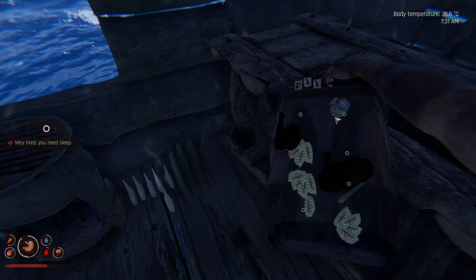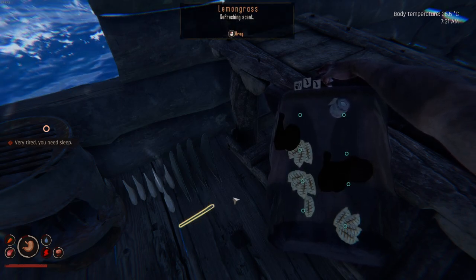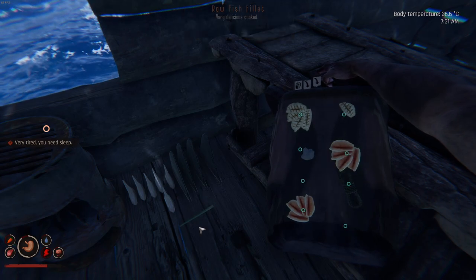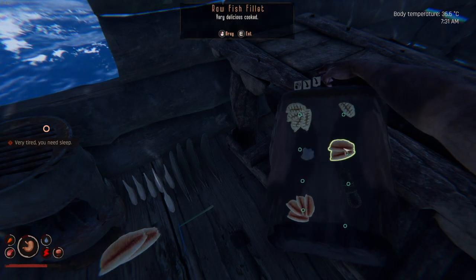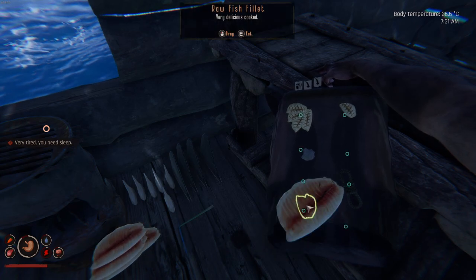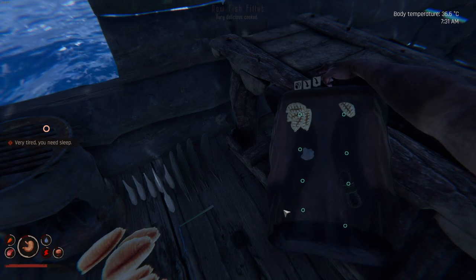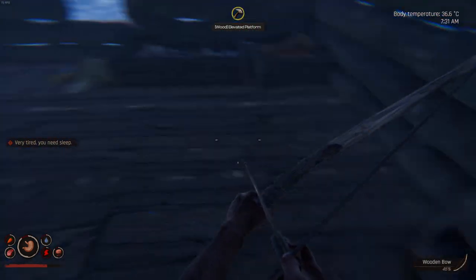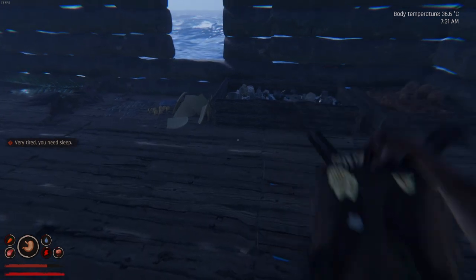What's in this one? That's all cooked in that one. There's a bit of lemongrass there. We'll put that down. And this is uncooked meat. Now, I want to see how long that lasts. But I'm going to have to get rid of it because, like I say, my inventory is now full. So if I just stack that there, I can cook it, I know. But at the moment, I've got so much cooked meat on me. I've just ate that. I don't know what to do with it.